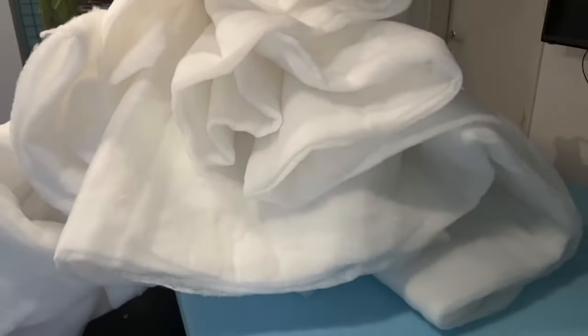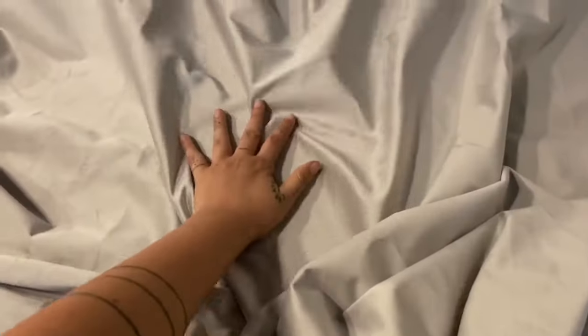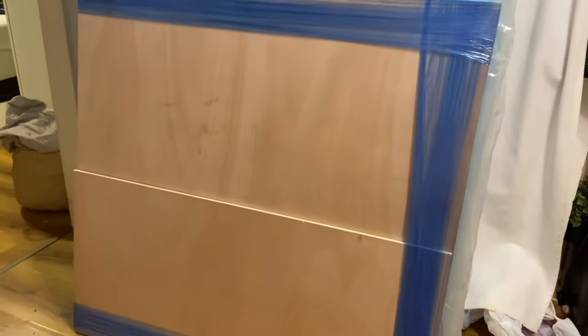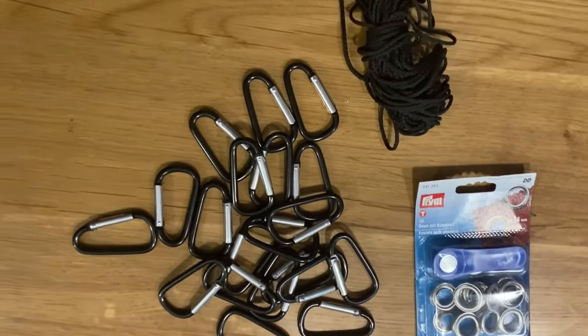What you need is foam. We have to reach 30 centimeters, but that's too expensive, so 3 times 10 centimeters high is gonna be the solution. More foam, really tiny and thin, but it's just gonna be added on top to make the shape more rounded. Then the fabric, you can choose any color fabric material that you wish, this doesn't matter, and the wood. I have 3 pieces because I composed 3 pieces of the couch. Another funky element that you need is these hooks and holes, but don't worry, I'm gonna list everything in the link down below. Now, let's start.